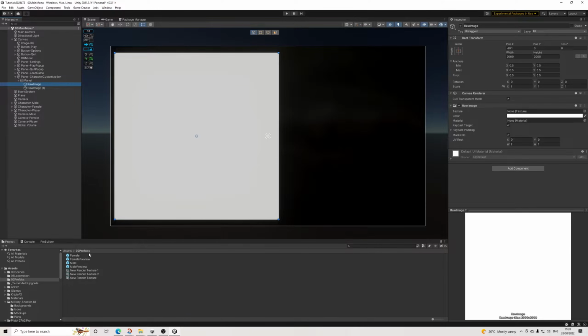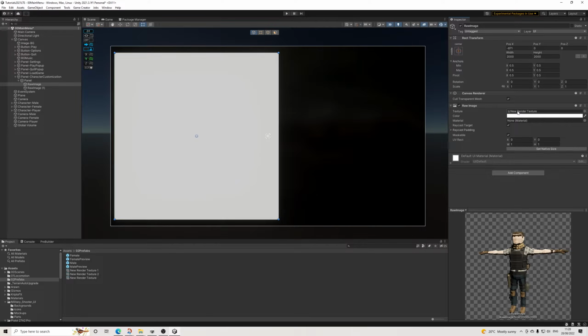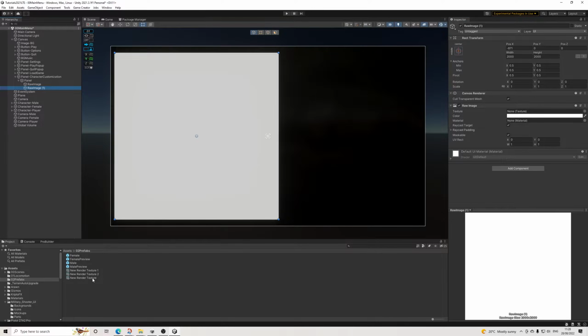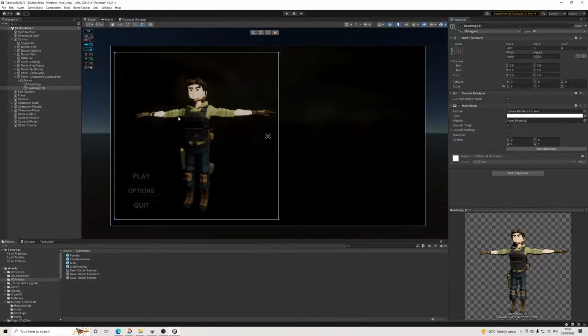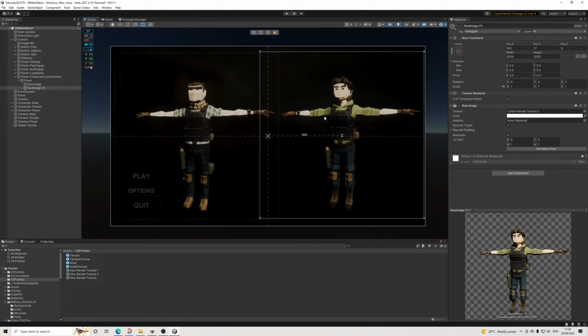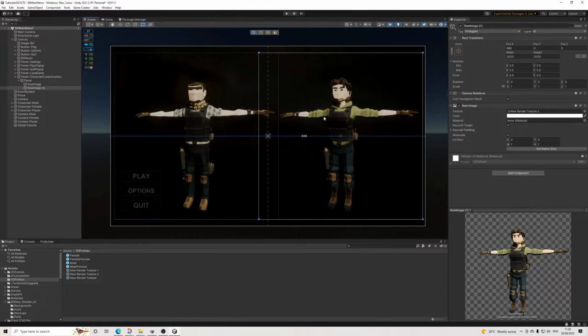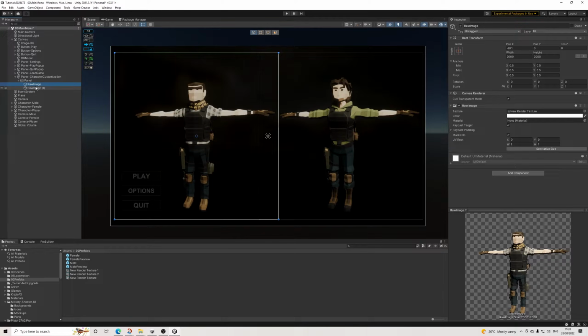So raw image, and we'll drag in this one, and we'll drag in I think it was 2 for female. I know, I made a weird choice there. Yeah, there we go. Sweet.